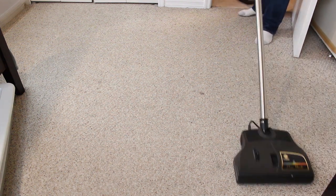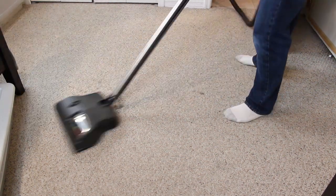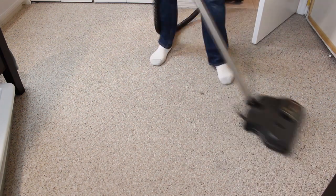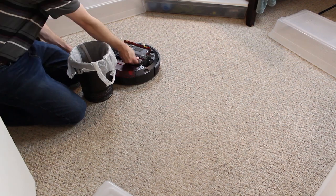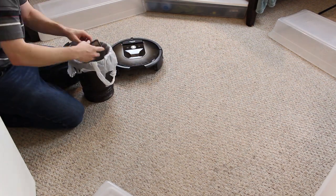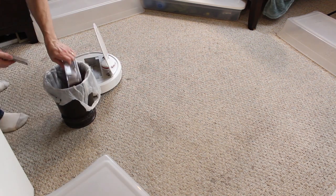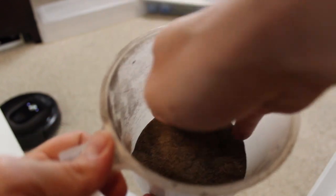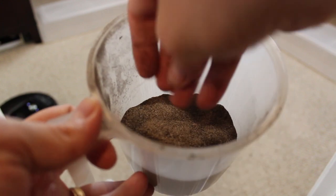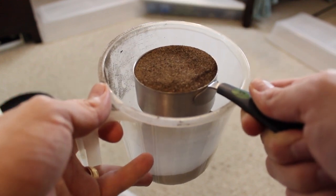Our third test is the dirt on carpet test, which may not be the easiest for a vacuum that relies on a battery-powered motor. Because we had a lot of questions in the last set of comparisons, yes — the carpet was vacuumed before the test and in between each vacuum's run, using a rainbow with a carpet attachment for extra cleaning. We also cleaned out each vacuum's filters, rollers, and systems to ensure the highest performance, reflecting real-world use. We sifted the dirt first to ensure nothing but small particles — no sticks or debris. Half a cup was sifted onto the carpet and an approximately 5 by 5 foot area was marked off for the test.